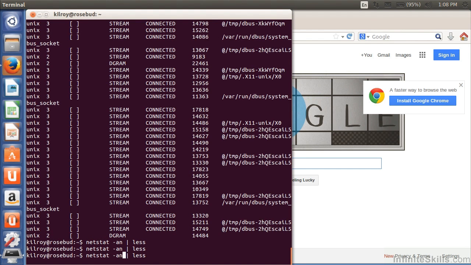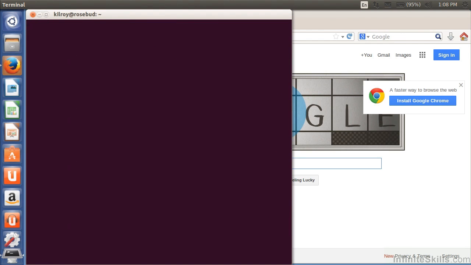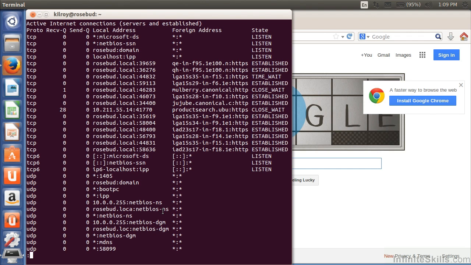Now, I used -n, which just said show me the numbers rather than looking anything up. If I take the n out, it's actually going to do resolutions of host names. And this may take a second as it's trying to resolve everything. And now we've resolved everything. You can see that I've got a lot of names here to the different web servers. In this case, you can see HTTP, HTTPS. These are web servers that my system is communicating with.